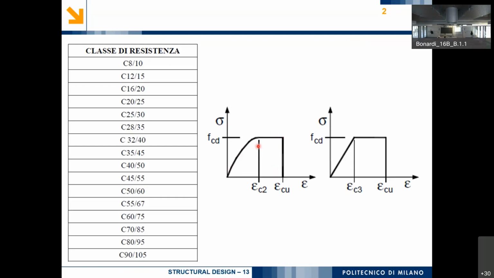But if we move beyond the elastic part of the material, its behavior is quite complex. We have the so-called parabolic rectangular behavior. In Italian, we usually say it is la parabola rettangolo. An initial parabolic behavior, and then once we exceed a certain level of strain, the resistant stress is constant and doesn't increase any longer, so it seems like a plastic behavior. The design compression strength is fcd. C stands still for concrete, and D stands for design, because it is the value that we use for designing our structure, per progettare.